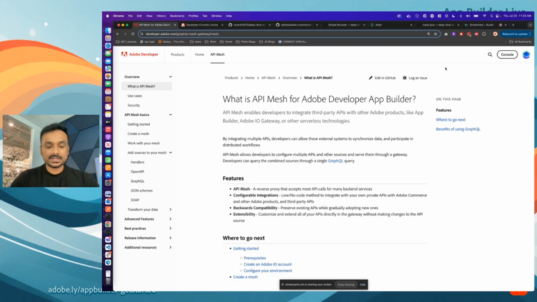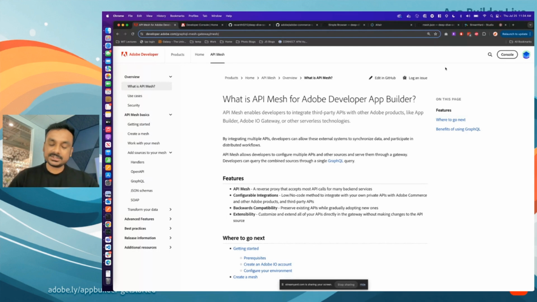So imagine there's a tool that can combine multiple data sources. It could be a REST endpoint, it could be a GraphQL endpoint, OpenAPI, Swagger, anything. Imagine there's a tool that can combine all of them into a single GraphQL endpoint. Imagine how simplified your life would be as a front-end developer when you don't need to handle so many of your sources. And imagine all of the sources can be used against a single endpoint. This is going to make your development much smoother, deployments much faster, and enhance the application performance, mainly because it's dependent on GraphQL. And that's exactly what API Mesh is.